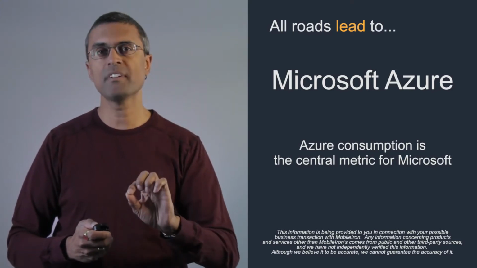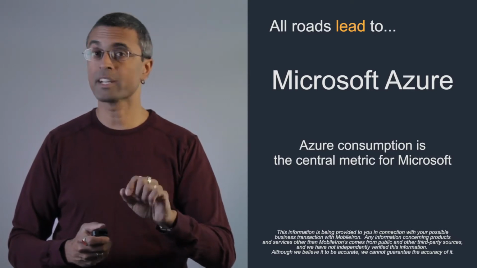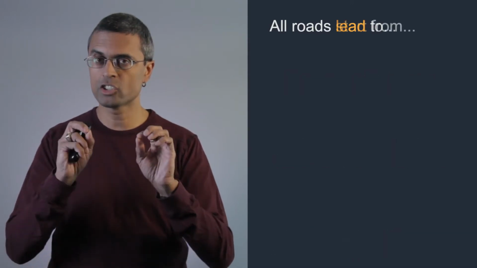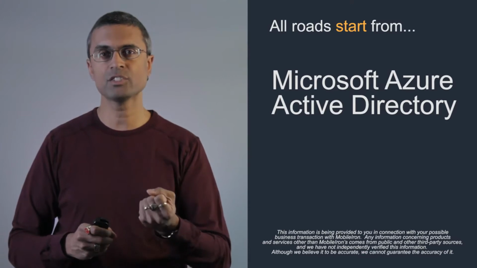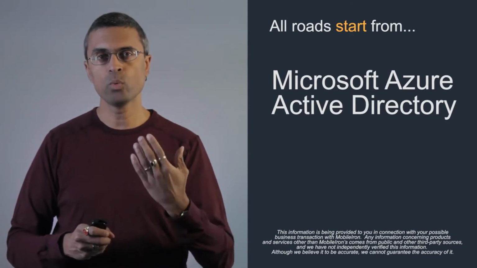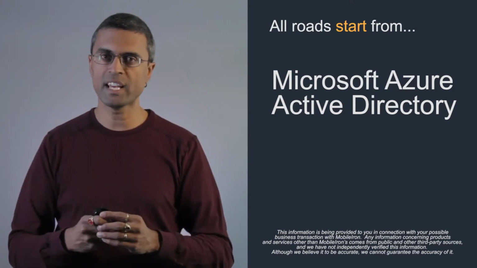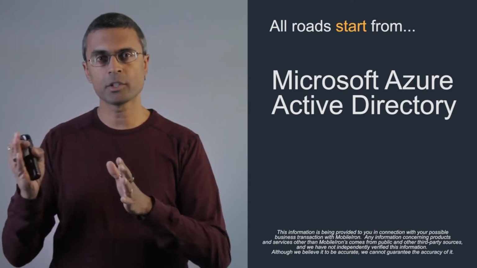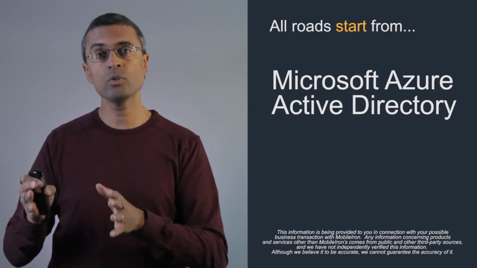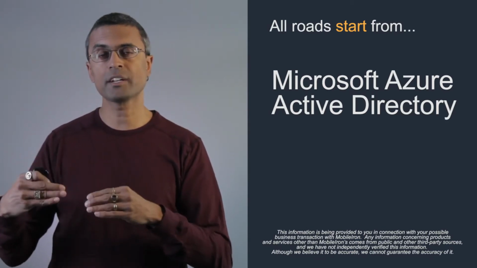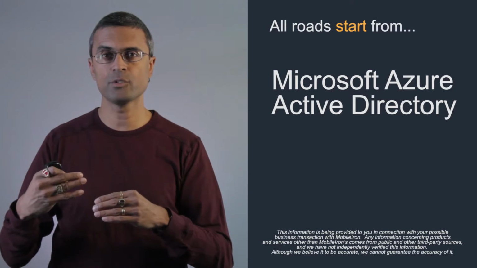However, at the center of Azure is something very important, because all roads might lead to Azure, but all roads in the Microsoft strategy start from Microsoft Azure Active Directory. This is the core identity access management service within Microsoft. Now, most enterprises already use Active Directory within their settings on premise. Azure Active Directory is the cloud version of that, and it's not by chance that when you migrate to Office 365, your directory infrastructure has to be synced to Azure Active Directory.